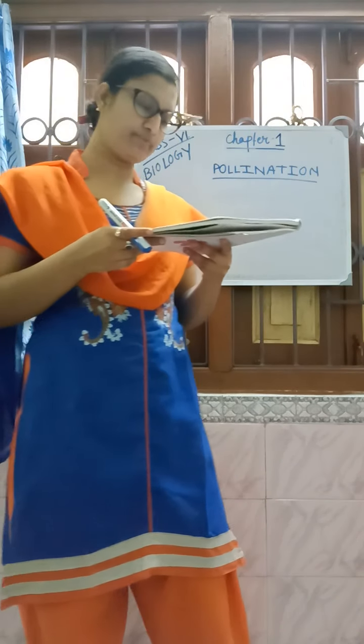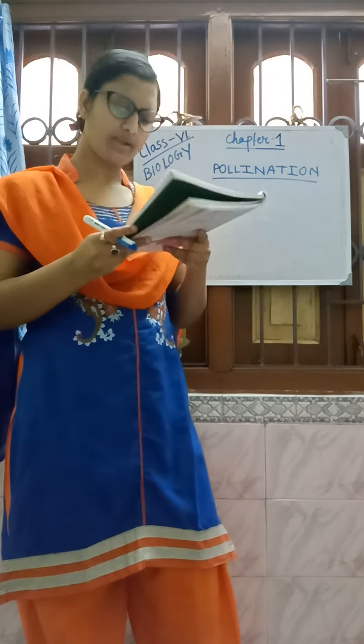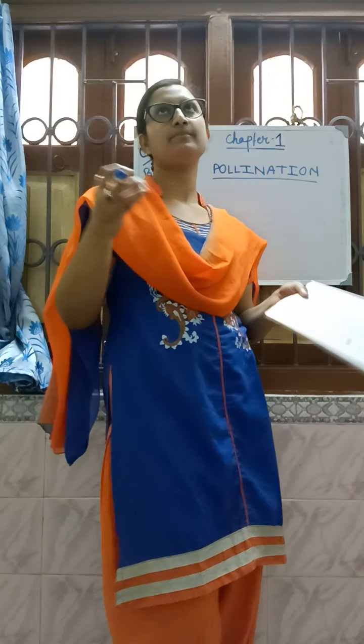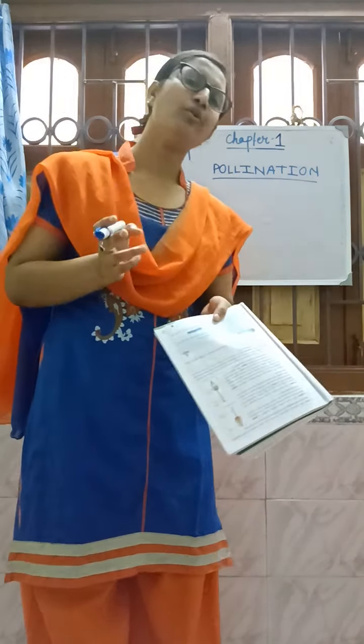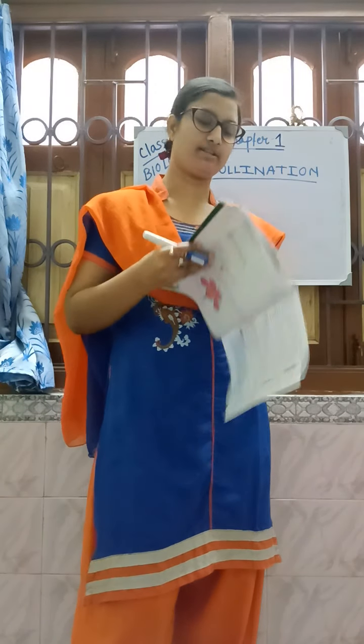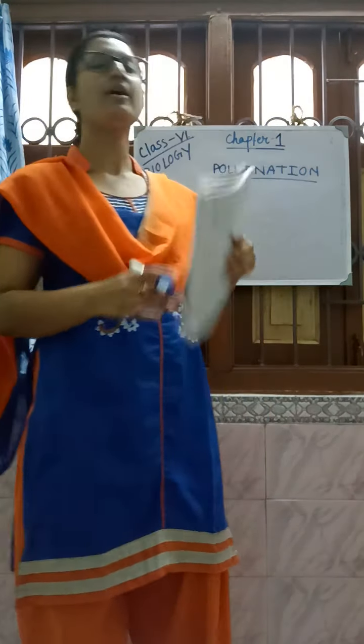Here is a very interesting activity you can try at home. Observe the different parts of a flower using a hibiscus flower and a white paper. Hibiscus means China rose. Get a hibiscus flower and try to separate all the parts: the calyx, corolla, stamens and carpel. Try this activity at your home, it is very interesting. Next, I am going to pollination.